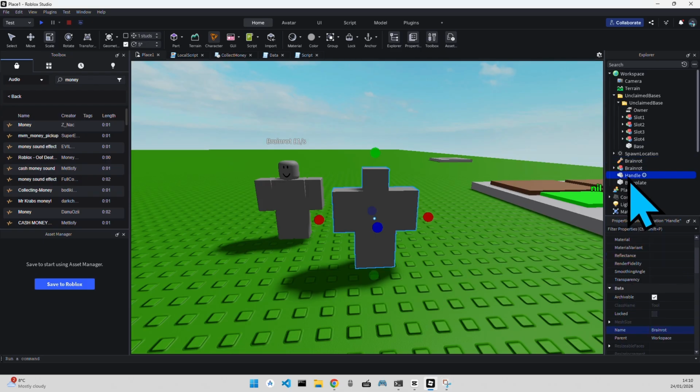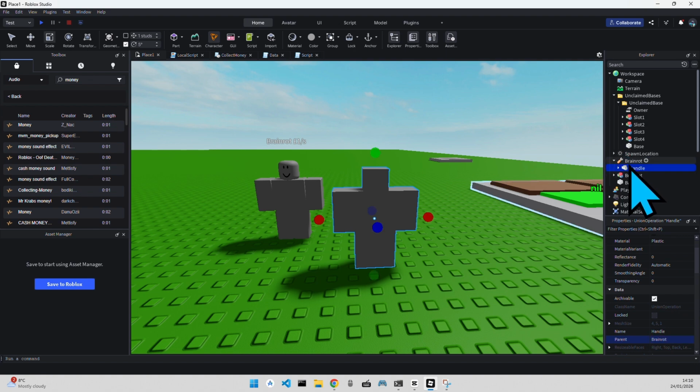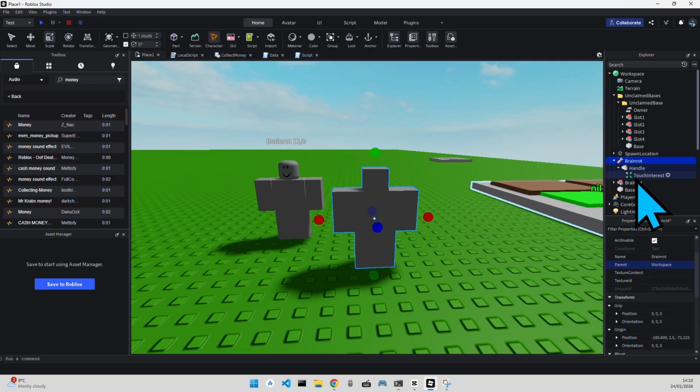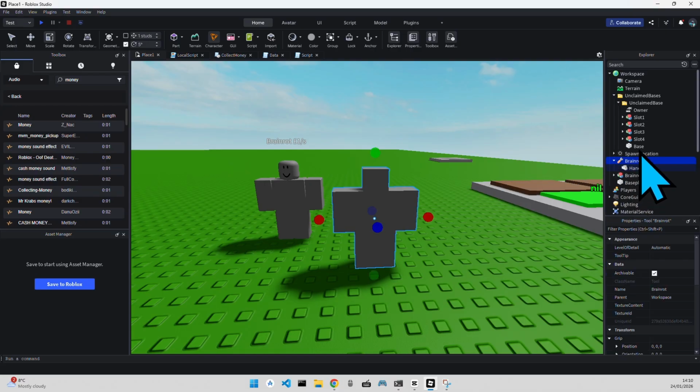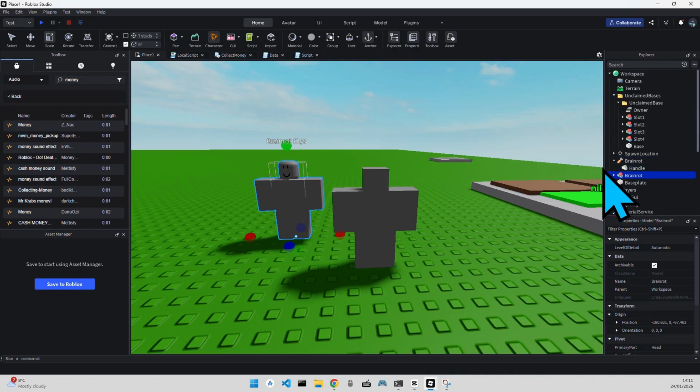And can you see the handle over here? So what you want to do, you want to click on parent and just click on the Brainrot, so the handle goes into the Brainrot tool. Or if you want, you can just drag it into the Brainrot like the file explorer. And then can you see touch interest? We don't really need that because we are going to put it inside of server storage. So remember, in the Brainrot we made an object value tool.